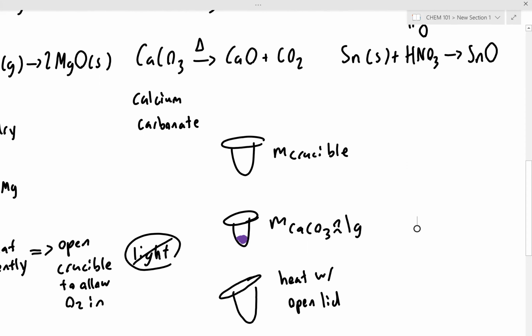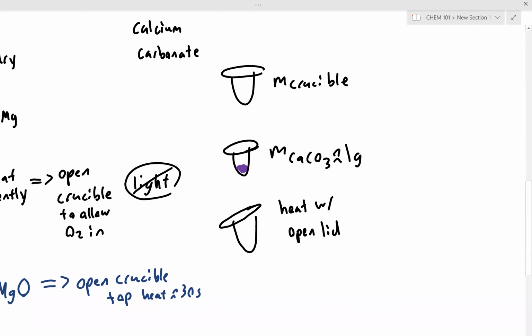It's a gas. And you're going to need to use a relatively strong flame towards the end of your heating to get this reaction to occur. But you're going to start with a gentle flame and increase the strength. You're going to heat with the open lid because escaping from your crucible is carbon dioxide gas. If you heat it with the lid closed, you're going to build up pressure, the lid's going to pop off, the cap's going to break, it's going to be a disaster. Does that make sense? Okay.